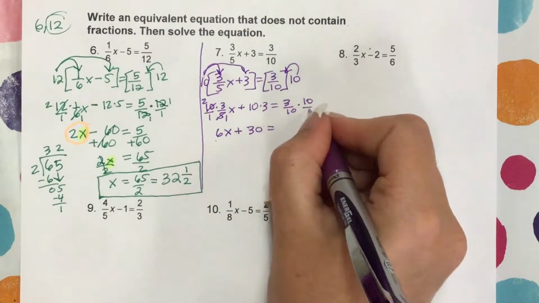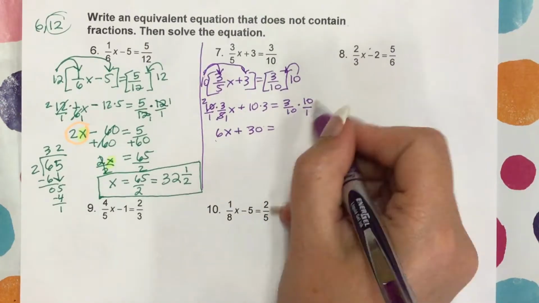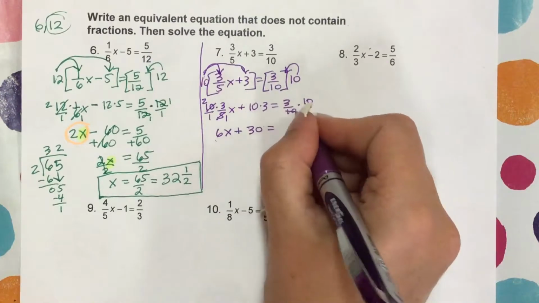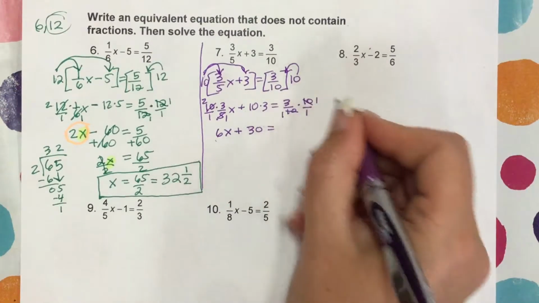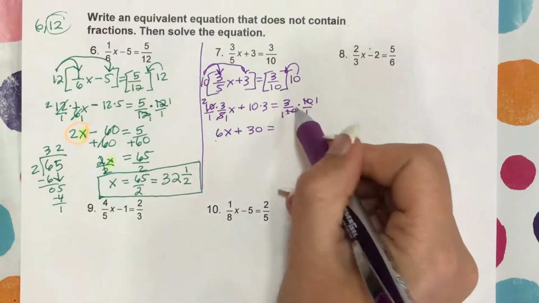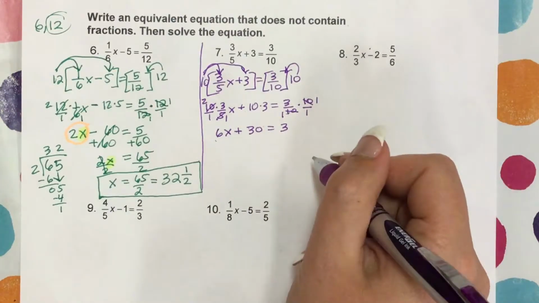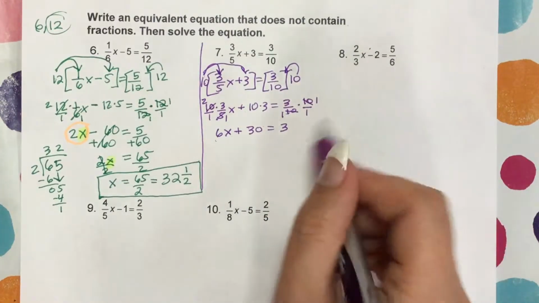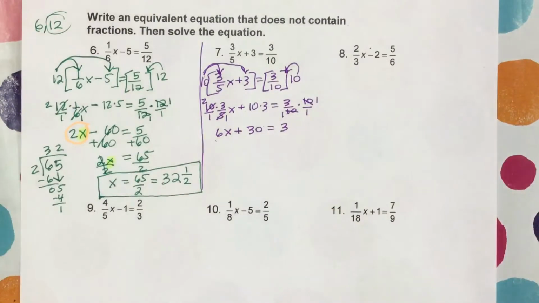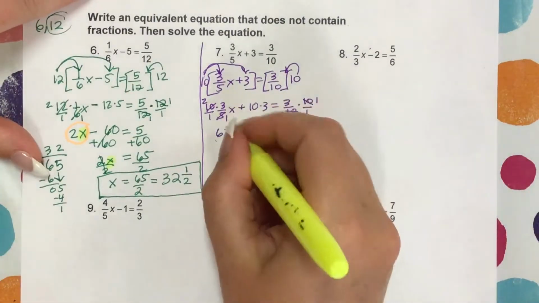I'm going to make this 10 over 1. I look to cross cancel. The common factor is 10. 10 goes into 10 one time, 10 goes into 10 one time. I multiply across, I get 3 times 1, which is 3, over 1 times 1, which is 1. 3 over 1 is the same thing as 3. So I'm just going to leave it as 3. I'm trying to determine what x is.